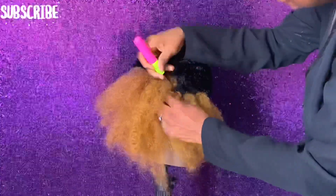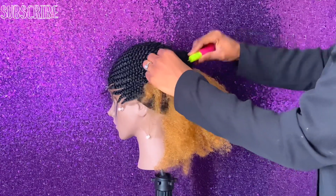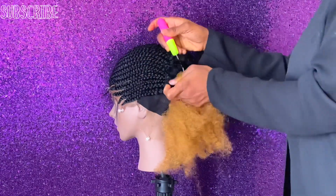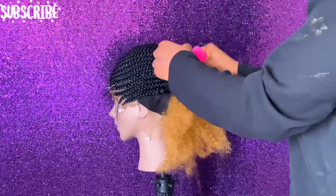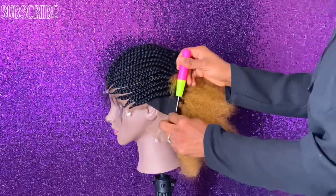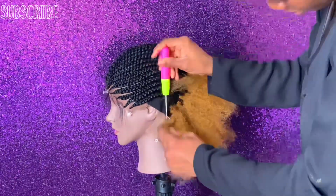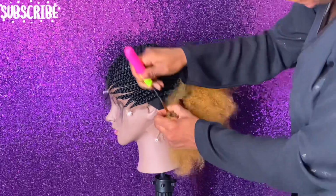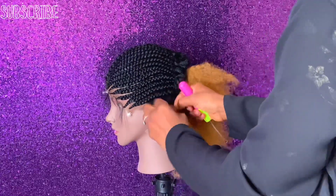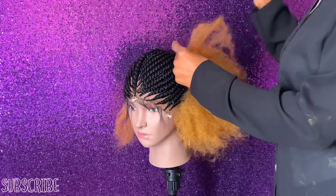So once you get to this part of the hair, you're actually going to crochet this hair on the braids itself, okay? That would give it a nice closure look, and it's going to make it come together and make it like a whole hair once you crochet this hair on these braids, just like you're seeing right now.